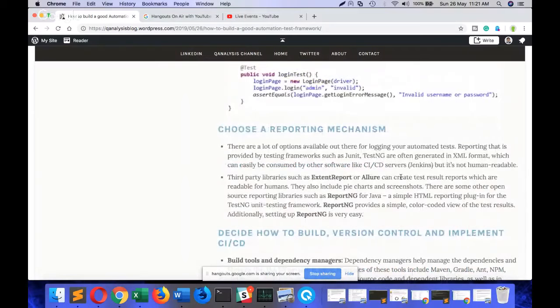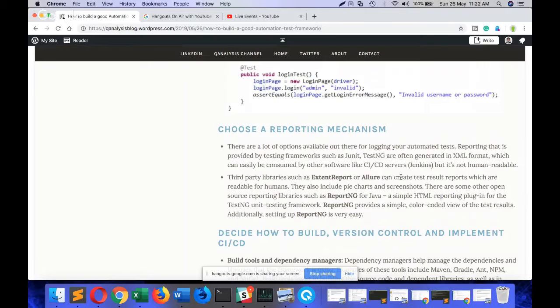Now, once we have this core, test, and WebDriver, Selenium, all these three components ready, then we have to think about the reporting mechanism. Now, trust me, guys, what is the main purpose of automation testing? The main purpose of automation testing is that once you have test cases which are running and executing, you have put in a lot of information on that, and a lot of user actions or business flows are taking place.